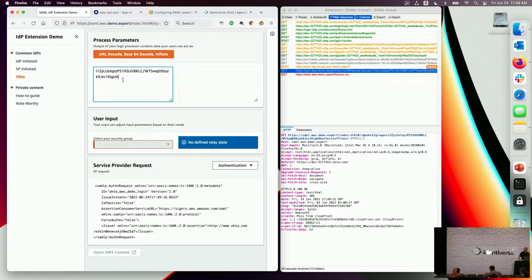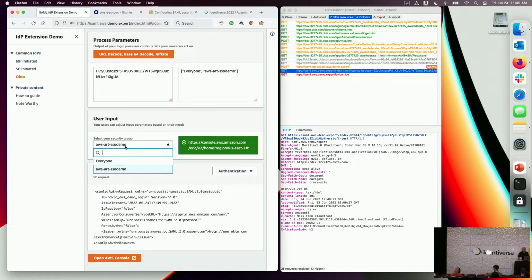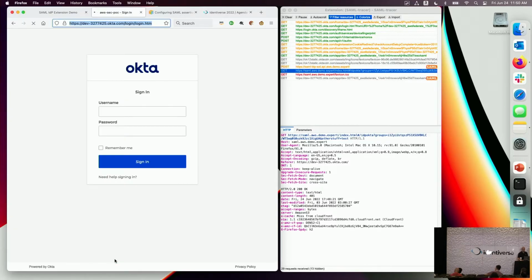So this alphabet soup is what the web page received. This is a base64 compressed encoded value, so if we decode this, we get that this demo user is a member of two groups. Now we're allowing this user to manipulate this service provider initiated request. My logic processor also included a map between a user group and a potential relay state, which would be, in our previous customer's example, a long link to where the Amazon Connect instance is actually located. So by changing my group affiliation on the UI, I'm changing my relay state. In this particular case, let's choose one, and then we're just jumping into the console.